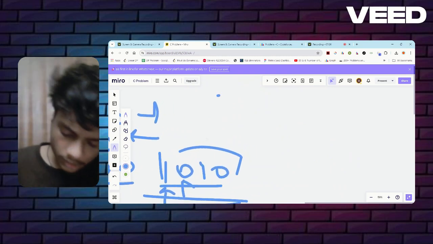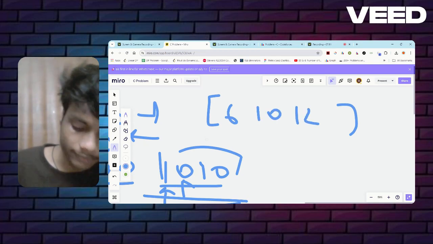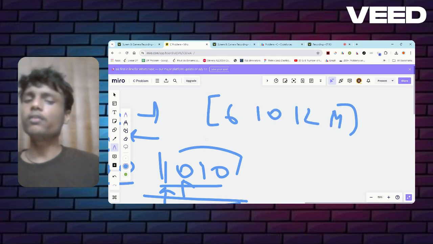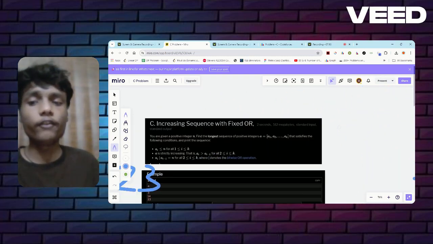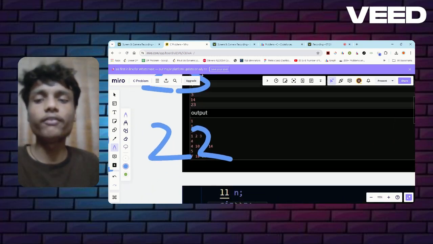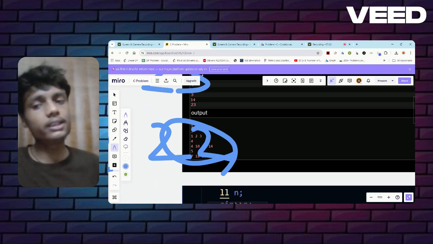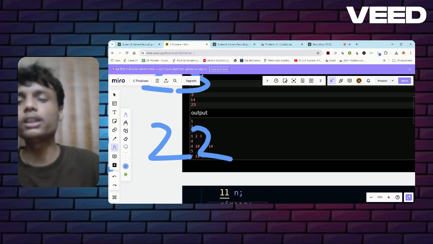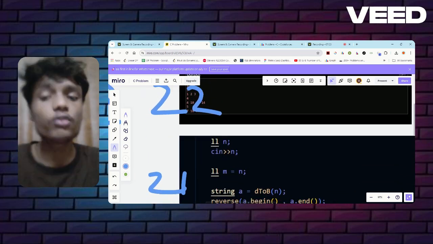So for this, the answer was 6, then 10, then 12, and then 40. So this is the answer for this case. There can be other valid answers as well. If you see here, we have different answers, right? But if you see my answers as well, these are also correct. These are also satisfying all the three conditions. So yeah, there can be different answers. You need to print just one answer.